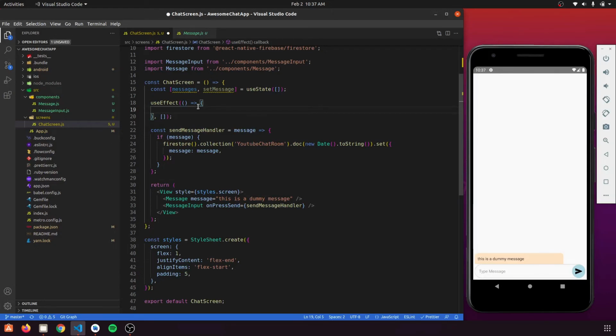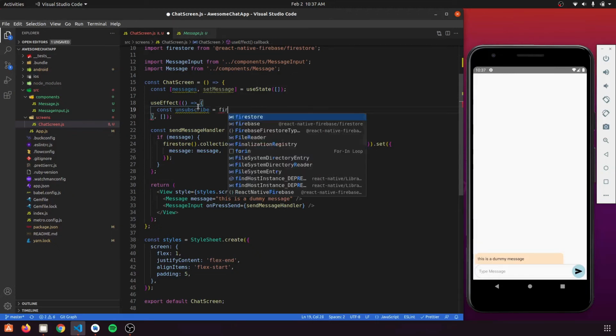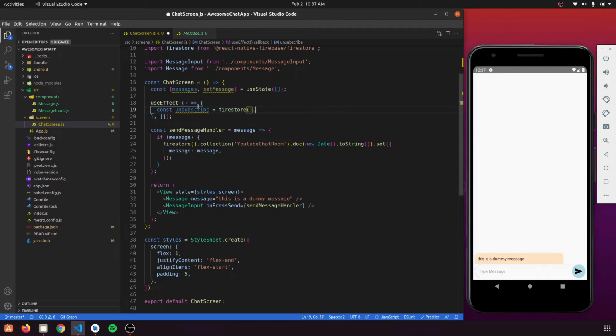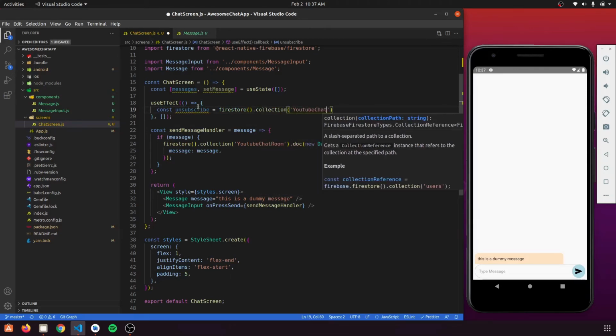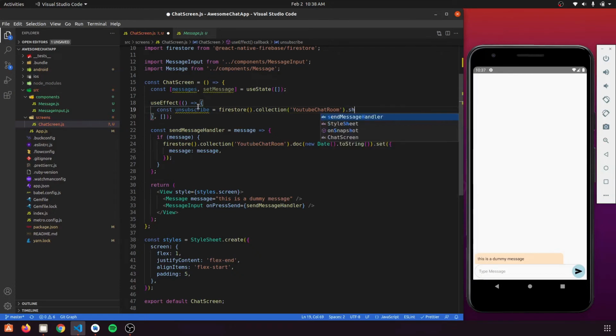And so now we are going to create a variable unsubscribe that would be returned from this Firestore to unsubscribe from this snapshot. Firestore dot collection, our collection name is YouTube chat room, and then we are going to take a snapshot of this.